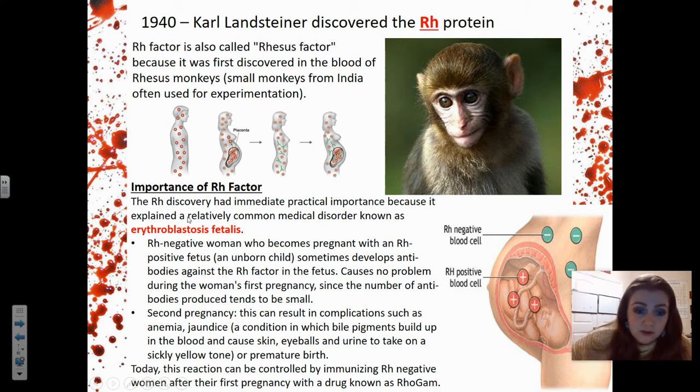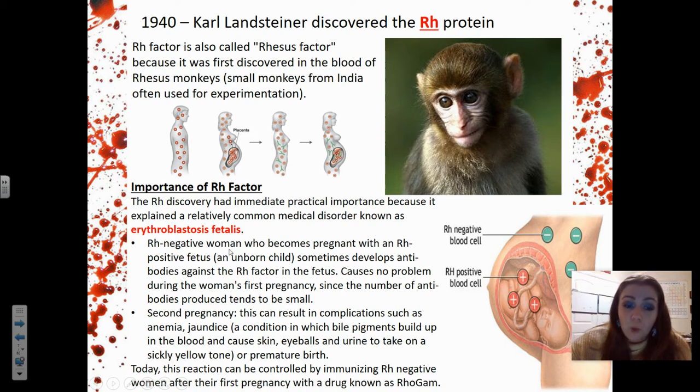Something they had noticed was that they were having this issue. It happened pretty often back then. Okay, so we're at 1940. Women would have a hard time giving birth to a live baby. They'd have a lot of miscarriages. Not that miscarriages don't still happen, but it was much more common. And something that could have caused it, something they figured out in this time frame, is actually about blood types.